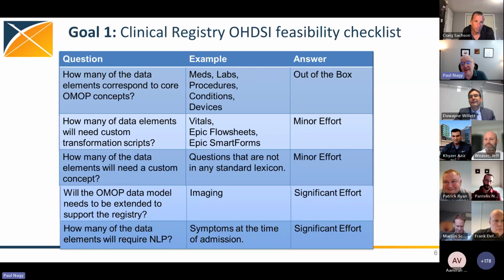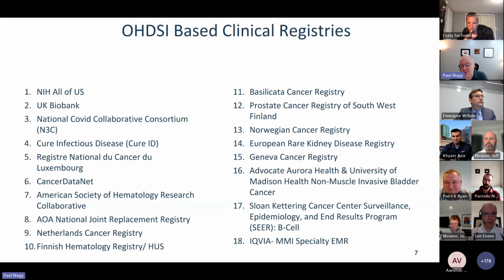So if you look at the annual report, I looked at the annual report with Claire, and we usually look for the word registry. That was a good clue. But also the ones that we know about, we found about 18 that were clearly identified as clinical registries. But you're right, that's actually a very small fraction of them. And so one of the things I think is a big opportunity today is to help the clinical registries that you work with take advantage of OHDSI.